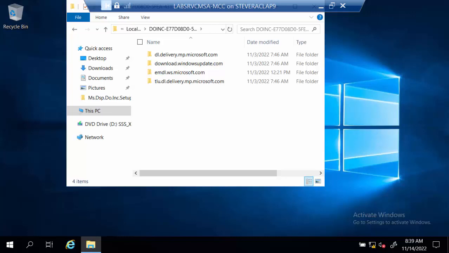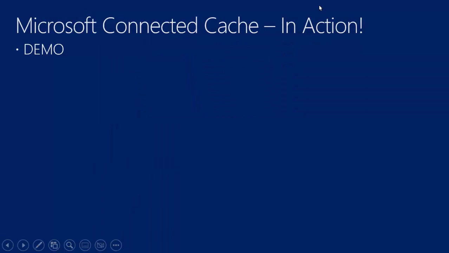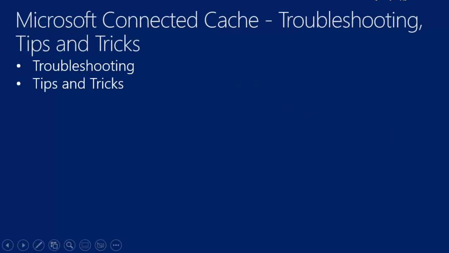Again, using Microsoft Connected Cache does not at all prevent the device from being active in the delivery optimization realm as well, and peering and all of those things that go along with delivery optimization. The same PowerShell cmdlets to review the activity of delivery optimization, the status of your cache, your performance, etc., all of those still apply that I talked to you about in the last session, right? So Microsoft Connected Cache really is just that additional piece that works alongside delivery optimization to add extra efficiency, right? Okay, so starting to wrap up the session in terms of troubleshooting tips and tricks.